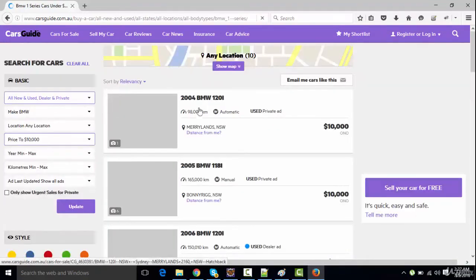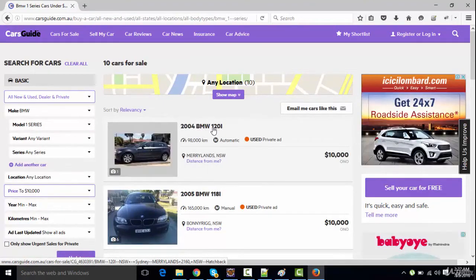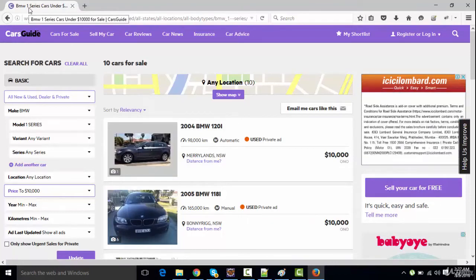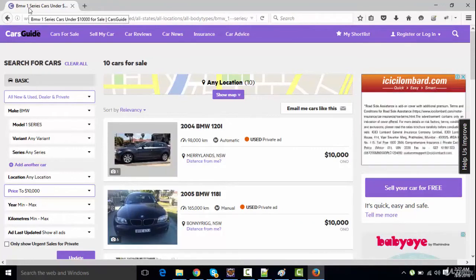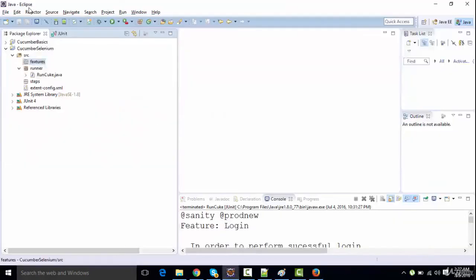So when the result shows up over here, I'm gonna validate that the results are from BMW or not, and we'll also validate the title of the page. It shows BMW 1 Series or not. So this is the expected title that we should get, right? So this much I'm gonna create in my very first feature, and we'll be automating it through Selenium itself, right?